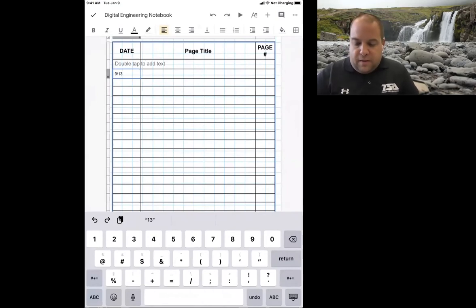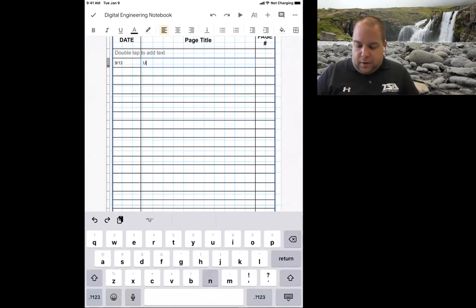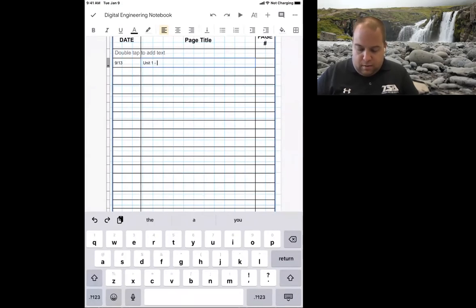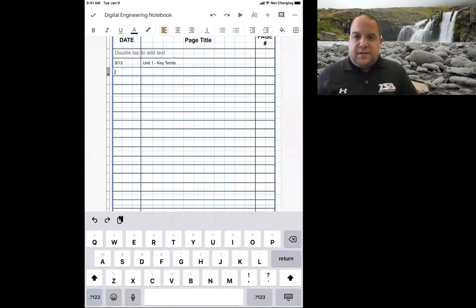And then for the name, you're going to type Unit 1 space minus space and then the name of it. So it's going to be key terms. Then we have our other assignment that we're working on, whatever the date is.